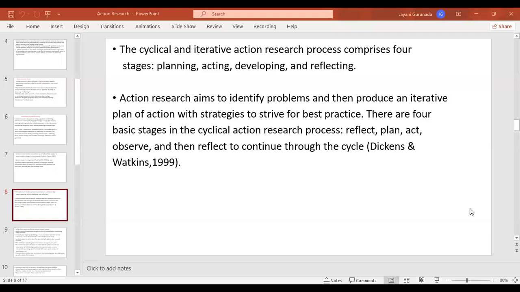Yes, madam. Some common problems: fear of speaking English, madam. How many students are there? Maybe 42 or 43, madam. But when you are doing an action research, you can't take all. At least you have to take less than 10, or even 12 or 15. Less than 10 would be easy. Otherwise, you have to do a lot of activities.